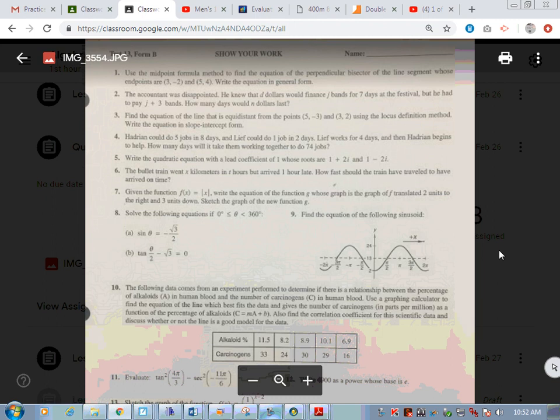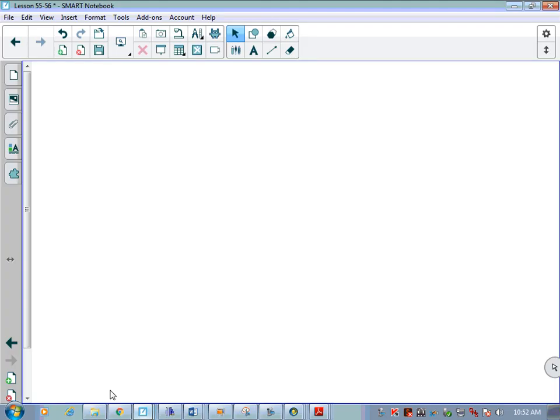So going over to this, we'll pull this up. You'll start off with the midpoint formula, and then we will also want to use the slope formula. So we'll find the perpendicular slope, so we'll need the opposite reciprocal of what we find there. Then we'll plug everything into y minus y1 equals m times x minus x1, if that makes sense.